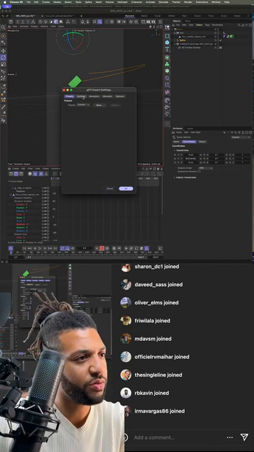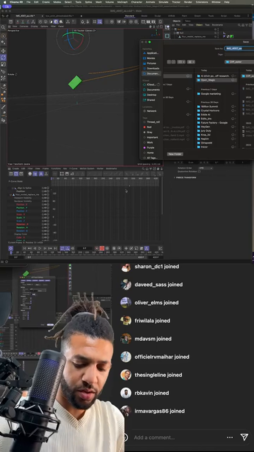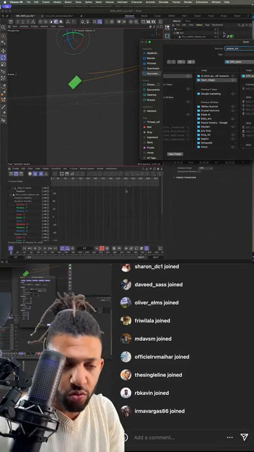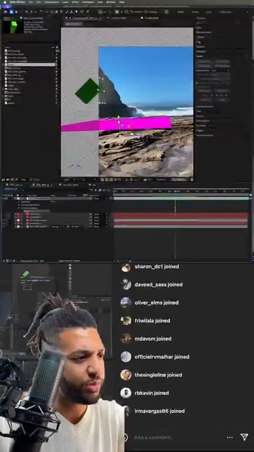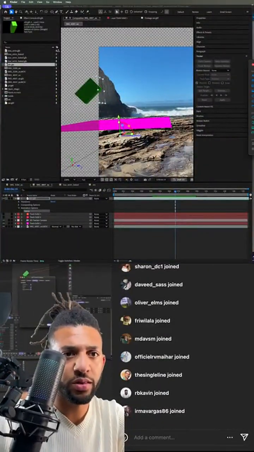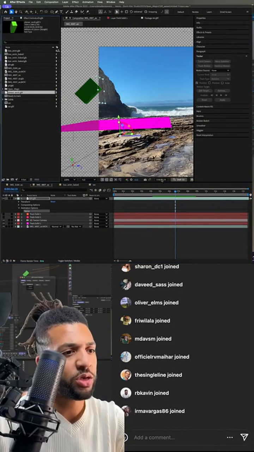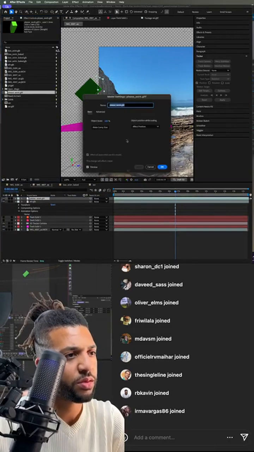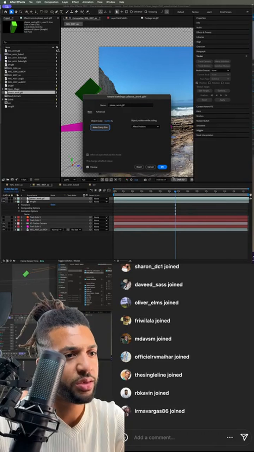I mean, all of this looks good. I'll call this one please underscore work. Let's bring it back into After Effects here. Let's see, we've got the please work into here. Bring it in. Set this object up. I will click on make comp size.